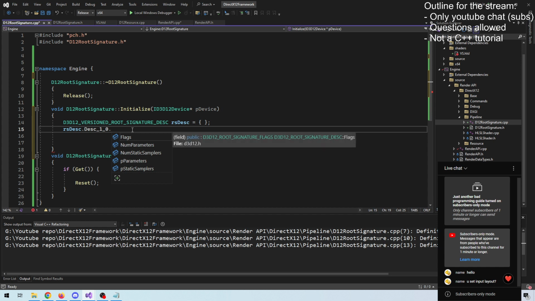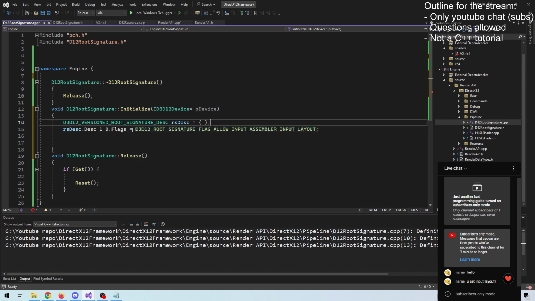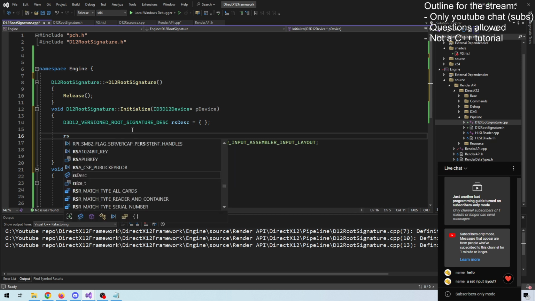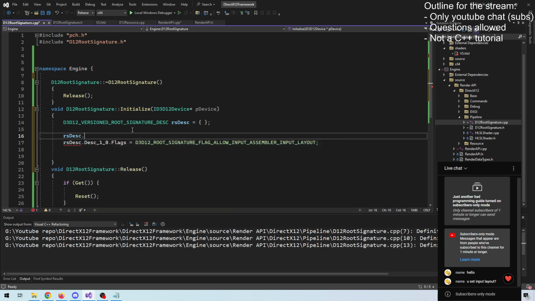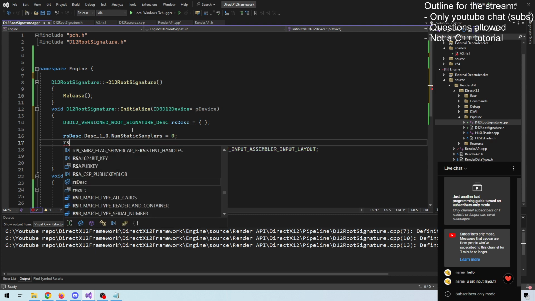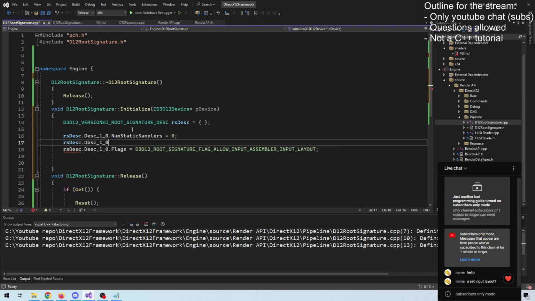We could easily create a root signature that didn't have any parameters, and then it's just an empty root signature. But what would you get from that? Well, I don't think you would get anything out of it, and you would be no smarter in terms of handling root signatures and understanding what they actually do.